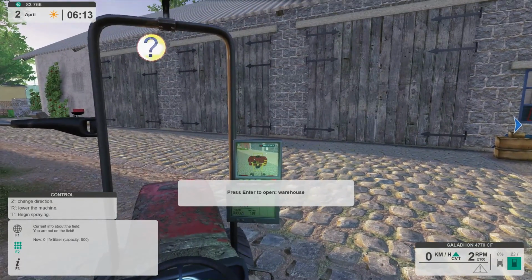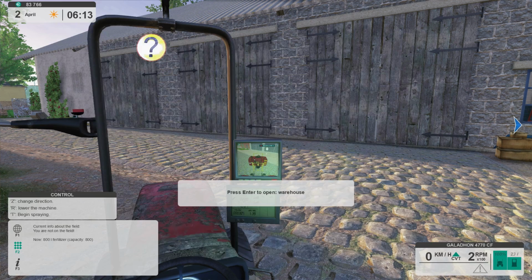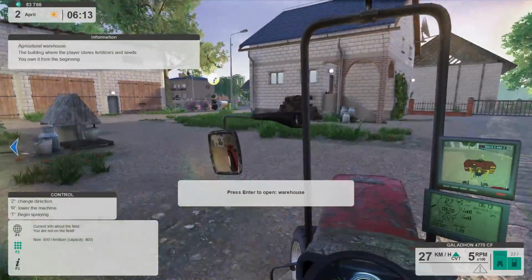Alright, let's open this warehousing. And let's fill with fertilizer, please, as soon as I have 10,000 kilograms of it. Boom. Oh, that took 800. Good. Oh, can I click it again? No, but why? Alright. Let's get this done, man.